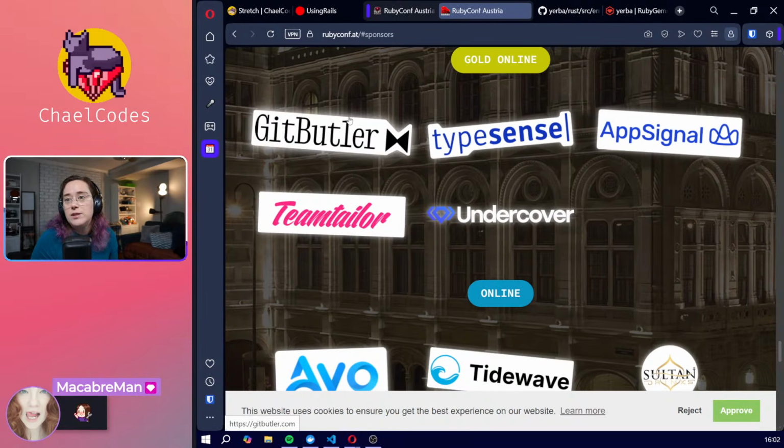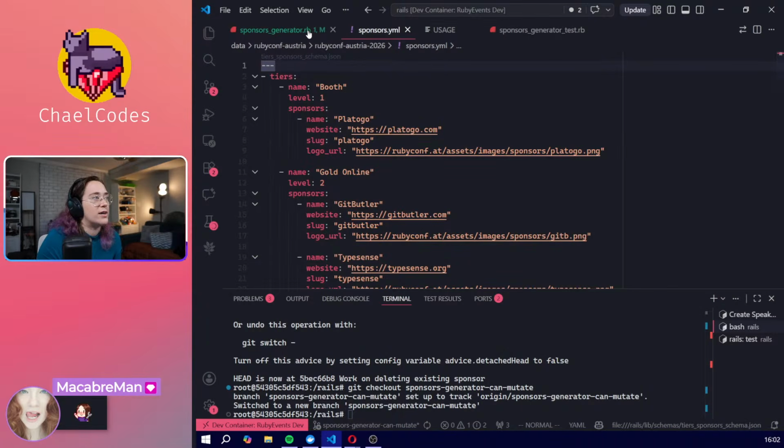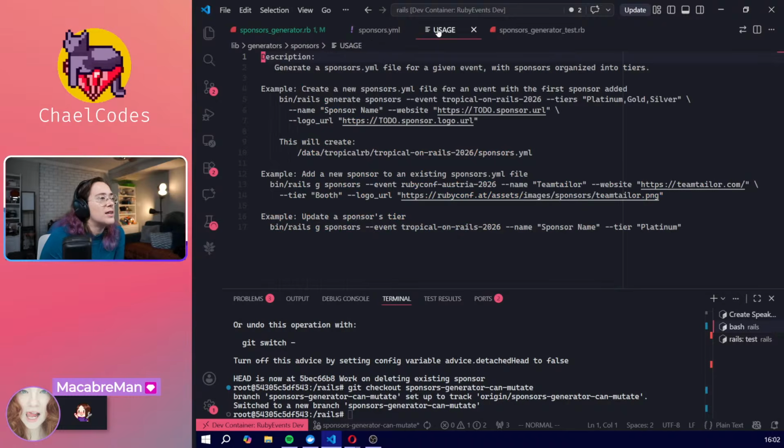So what I want to do is, instead of just using my generator to create this file the first time, I want to use it to actually add items to the file. Let's look at the usage file that we have right now. We want to say generate a sponsors.yaml file for a given event with sponsors organized into tiers.